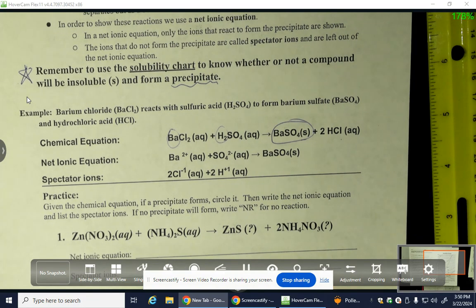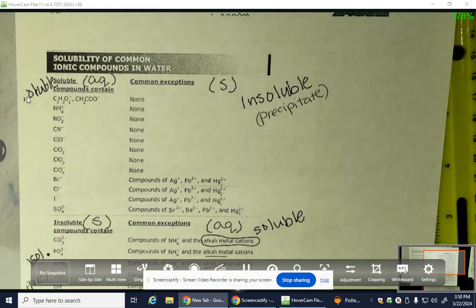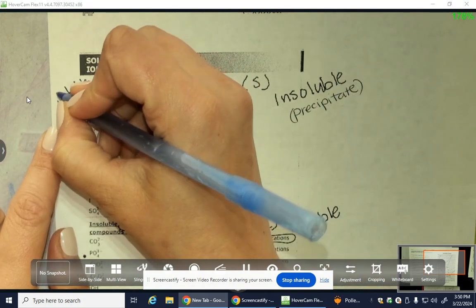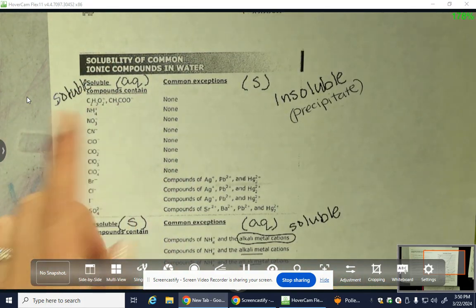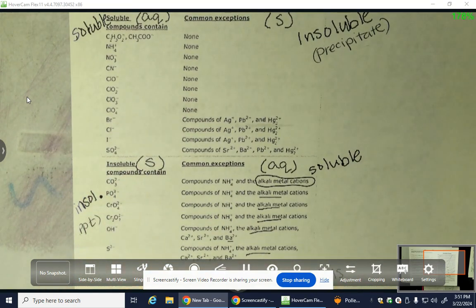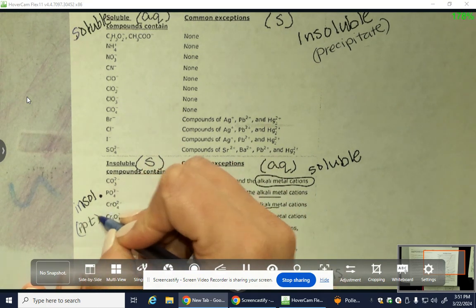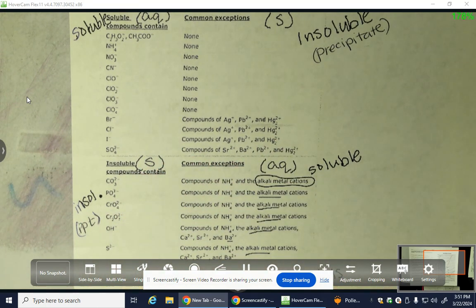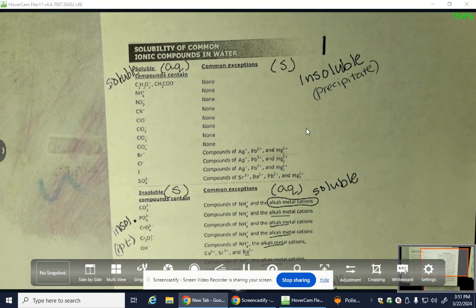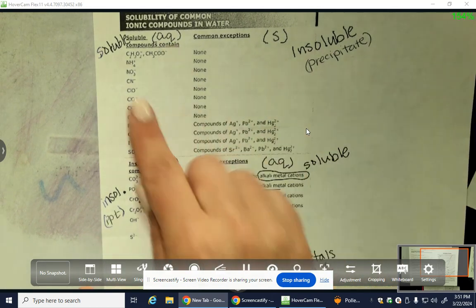Okay, even if it's a little foggy, that's okay. Just go ahead and turn your page back over. All right, so solubility rules. On your paper, adjust this if you need to. If your S got cut off, please just put an S there so that you know that word is soluble. And this one down here should be insoluble, and then this is just PPT. I think that would be the only other thing that got cut off. Everything else should be there. On this chart that shows our solubility rules, just to point out a couple things, you see that there's a list of these.